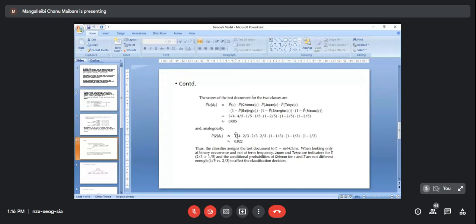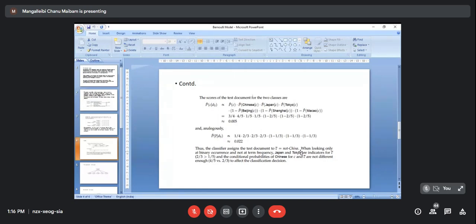So we have two different scores here. The initial one was using Bayes classification. The second one we are doing now is using Bernoulli's classification. As you see the probability values, in this case the second probability has a comparatively higher value than D5 in C. So the classifier will assign the test document to not China class.